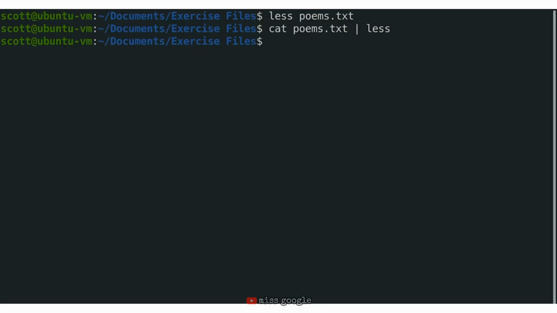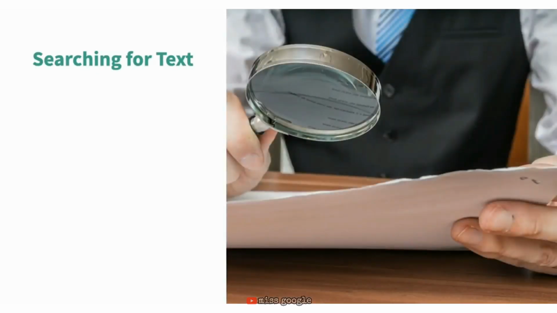Looking at the contents of text files is an important skill to get comfortable with when you're working at the command line. Whether you're doing system administration, programming, writing, or anything else that deals with text, these tools can help you out. One of the main reasons we'd want to take a look at text files is to find and use some particular piece of information they contain.